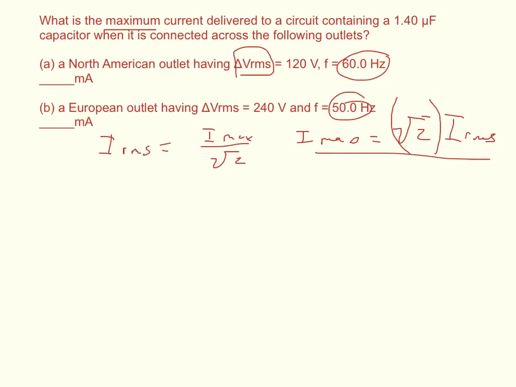So I'm going to start using Ohm's law. The general case of Ohm's law delta V RMS is equal to the current RMS times the impedance. And so the impedance is equal to the square root of R squared plus the inductive reactance minus the capacitive reactance squared.